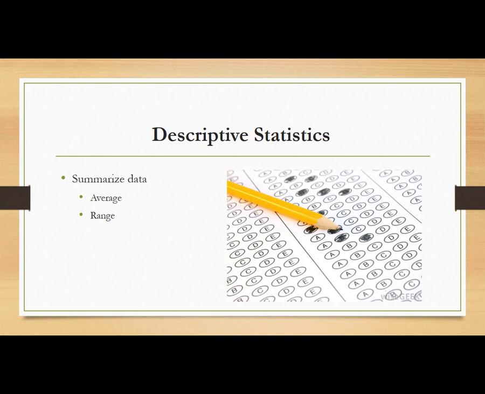Descriptive statistics summarize data. An example would be, let's say you have scores on a standardized test for 500 participants. You could calculate an average score indicating how the typical individual or student scored, which is one way to summarize the data. You could also determine the range of scores from the highest to the lowest, which will indicate how much the scores varied. Descriptive statistics are going to be covered even more in Part B of the textbook. So in the next section of the textbook, we're going to talk about descriptive statistics even more.